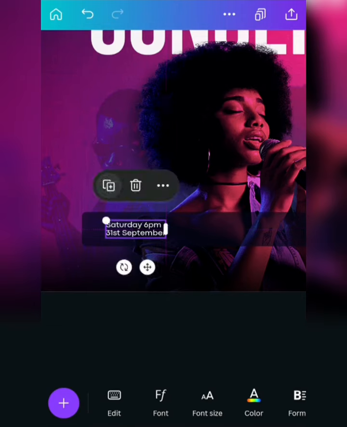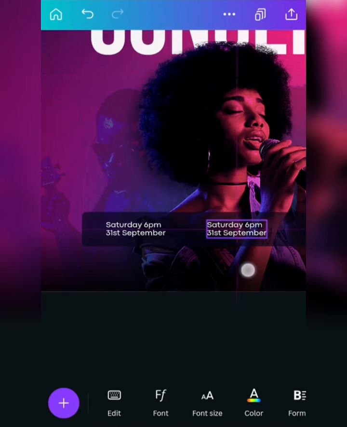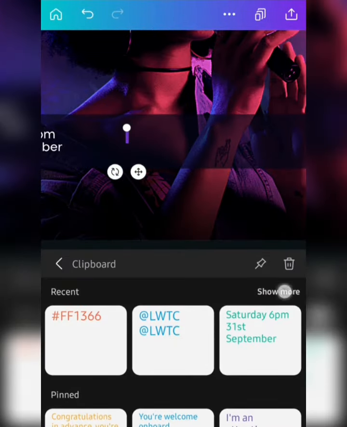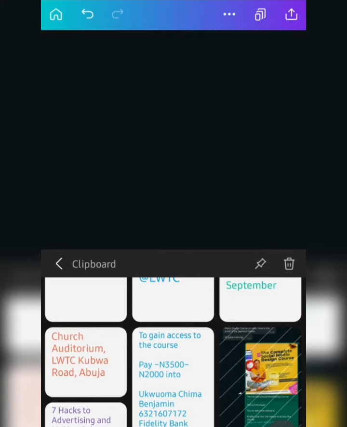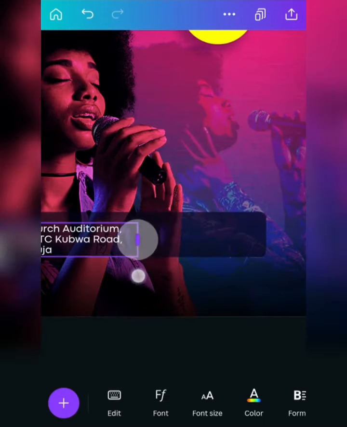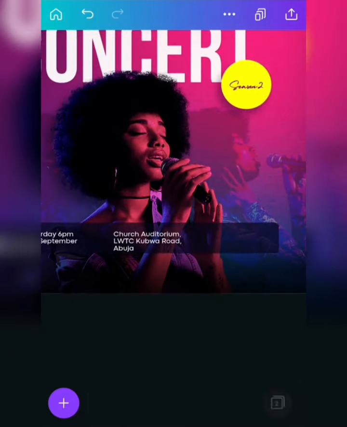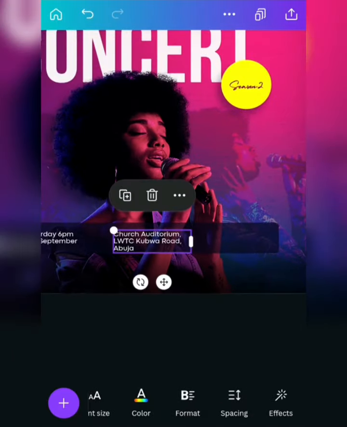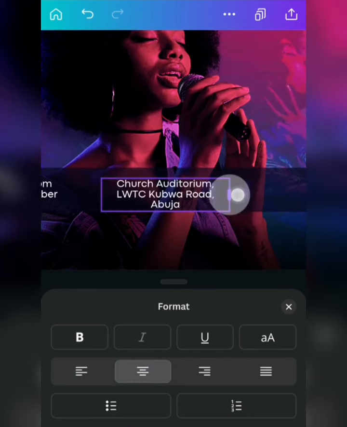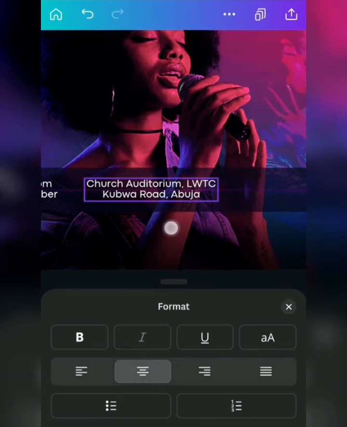Going to duplicate it. All right, take it over here. That one should be at the center, and I'm just going to paste in the address. Okay, I'm going to reduce this. Going to go to format, make it center aligned. Yep, this should be better.